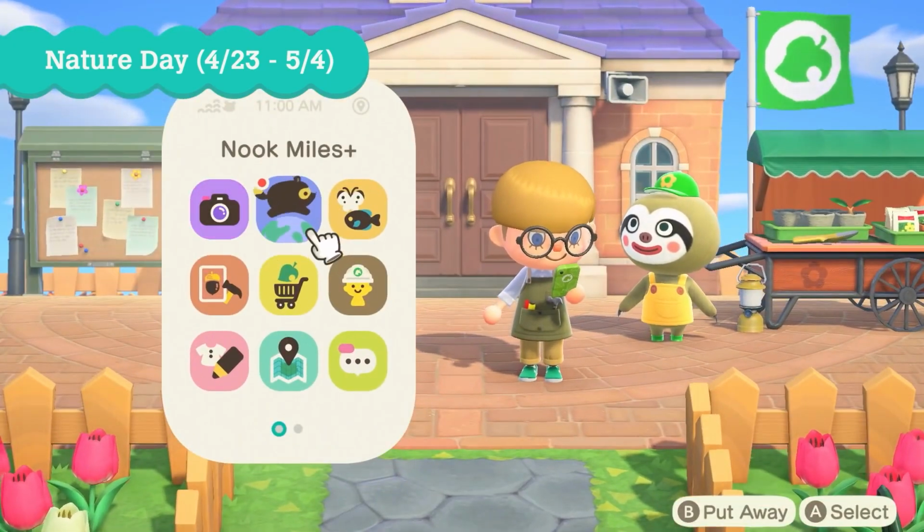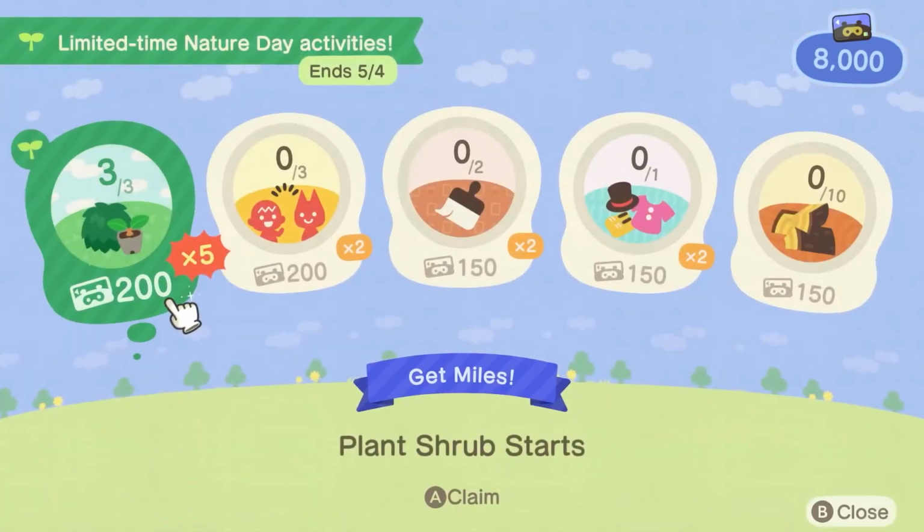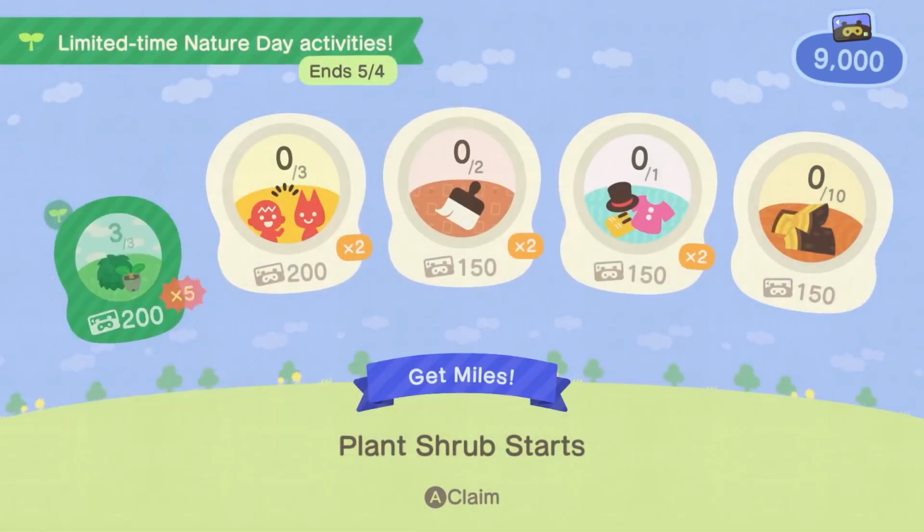The first one that came up was Nature Day, that basically encouraged people to shop at Leaf's Garden Shop. It gave you a bunch of Green Thumb Nook Mile activities to participate in, and just fun rewards like that.